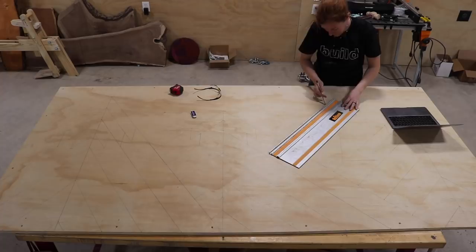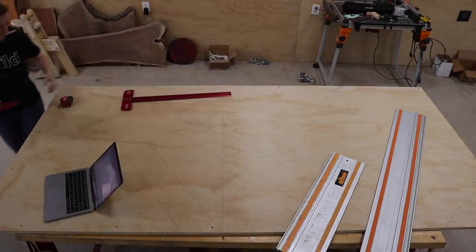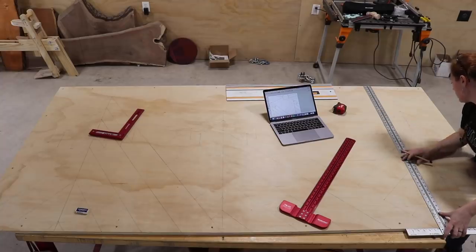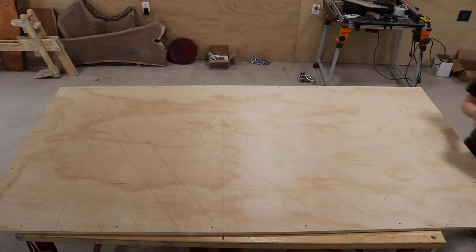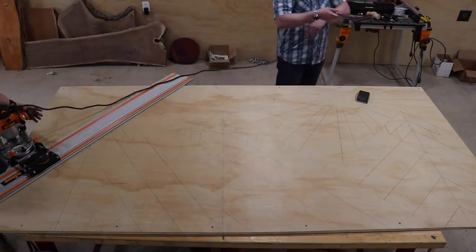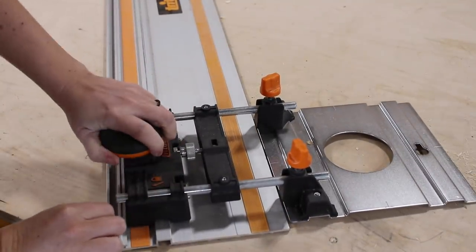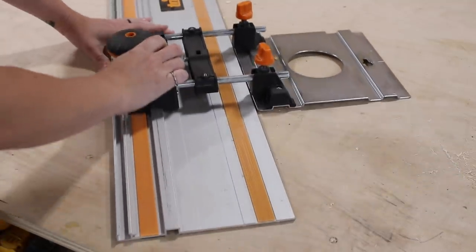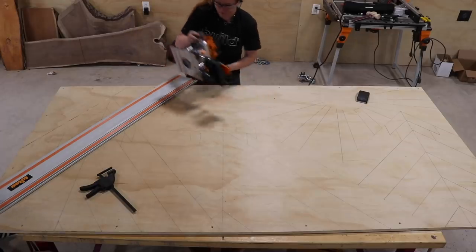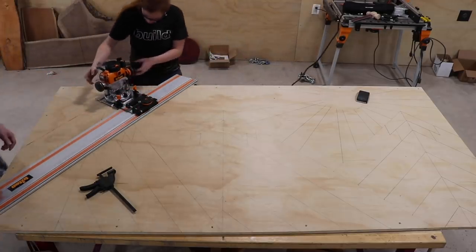You can see I'm using the track from my track saw as my main straight edge, along with a variety of other straight edges. I first thought to make these lines using a track saw, but the problem with the round blade is that it leaves a sloped cut, and mating up two lines such as all the peaks wouldn't come out cleanly. So instead I used the router with a router adapter for the track saw — an adapter that attaches to the base of the router and mates to the track saw track so you can make straight lines with the router.